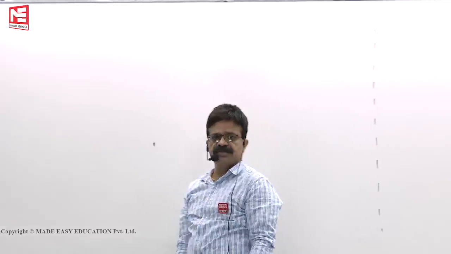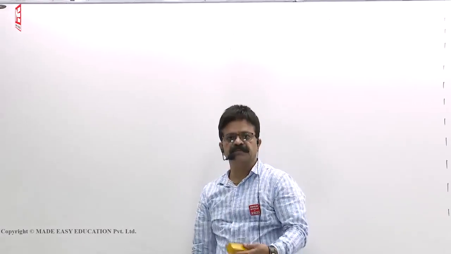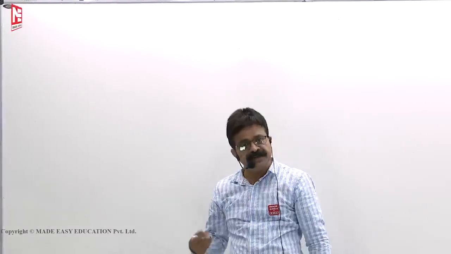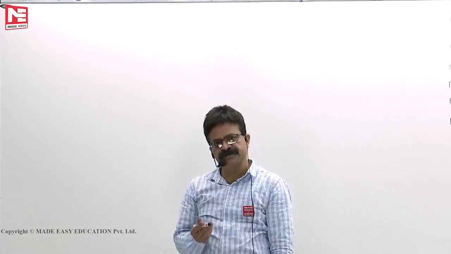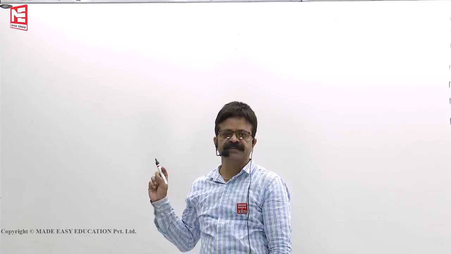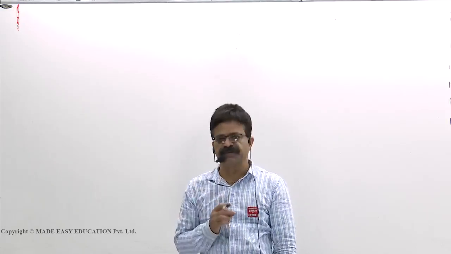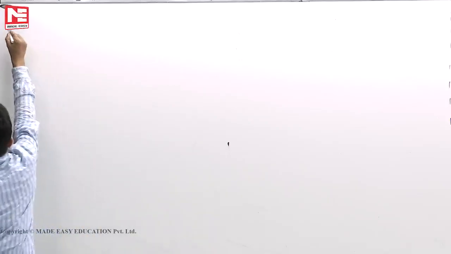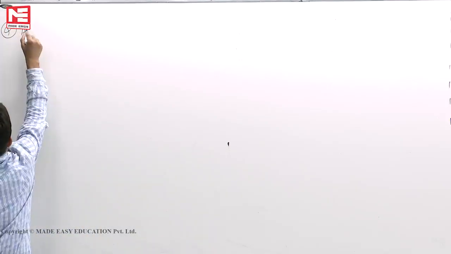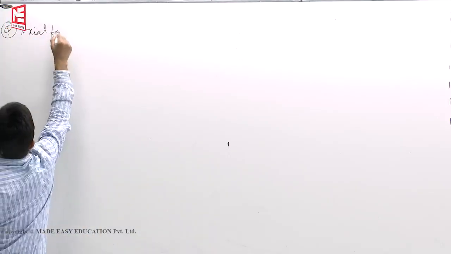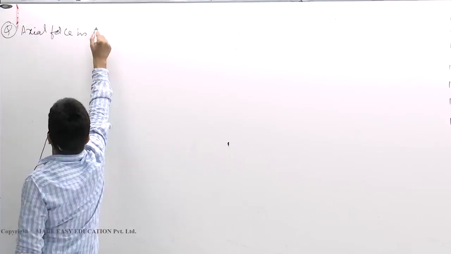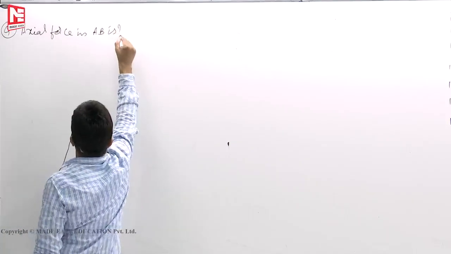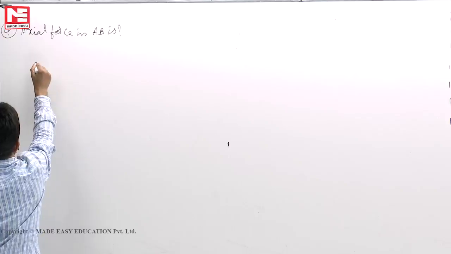Now, having understood basic fundamentals and how we have to solve the problems, now let us try to increase the speed of solving the problems. The allotted time for a 2 marks question: you must finish off in 1.5 minutes. Now, in the process, let us see how to find them. Axial force in AB is, so they give you the frame.